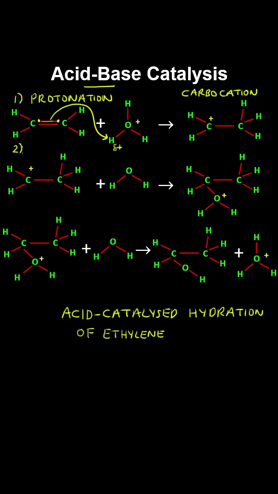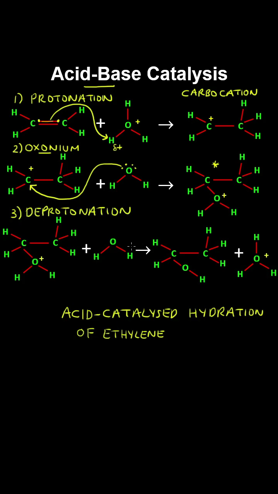And step 2 involves the formation of the oxonium cation, where the carbocation reacts with one of the lone pairs in the H2O molecule to form a bond between the carbon and oxygen atom. And step 3 involves the deprotonation of the oxonium cation to regenerate the hydronium ion. So here the catalyst is hydronium, which is consumed to speed up the rate limiting step. And it gets regenerated, and the carbocation and the oxonium cation are intermediates.